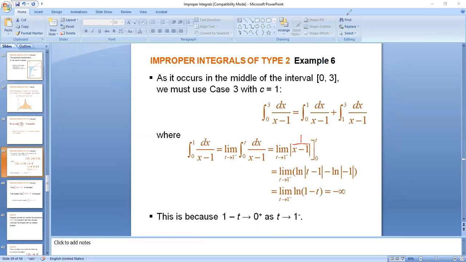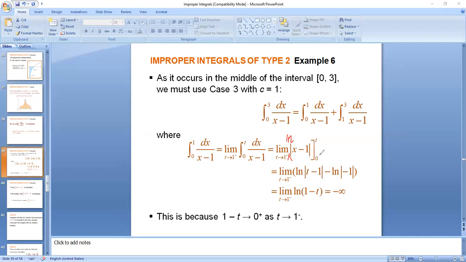Okay, let me erase. If this is evaluated, this would be the limit of, there's some missing part here. I'll write it here, what it's supposed to be. This should be ln. The net wasn't able to write the ln. The ln of x minus 1, because if this is integrated, class, this will be ln of x minus 1. Your limits will be from 0 to t.